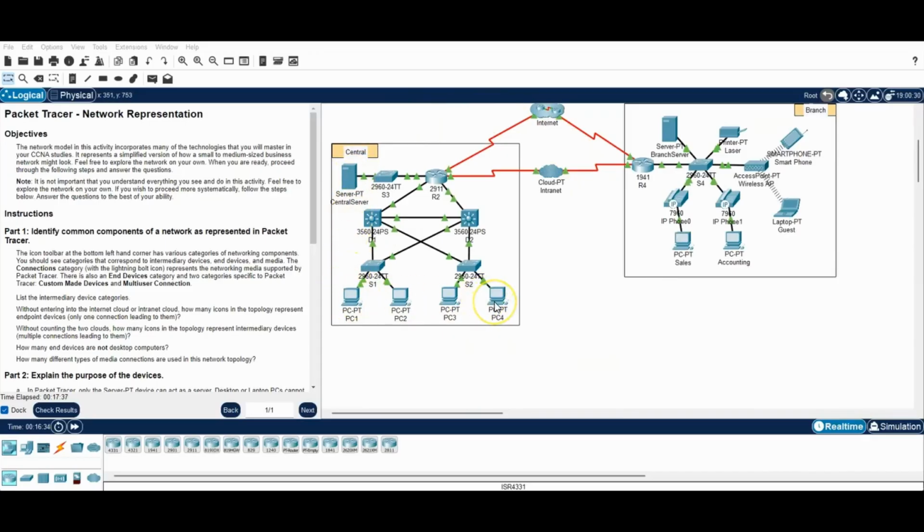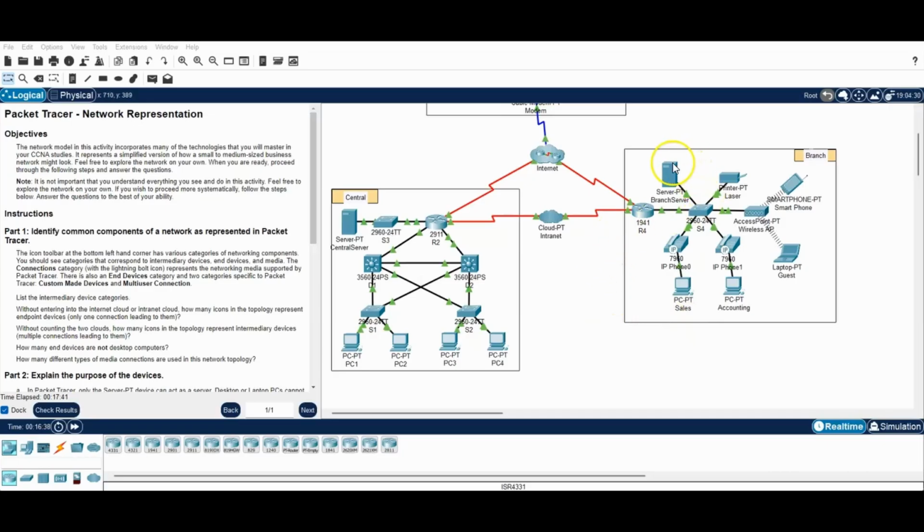Those are all desktops. So we're at 4. Here's a server, 5, a printer, 6, a smartphone, 7, and a laptop, 8. The answer is 8.